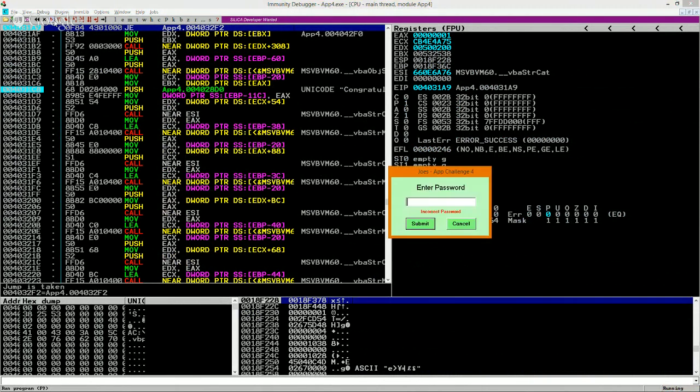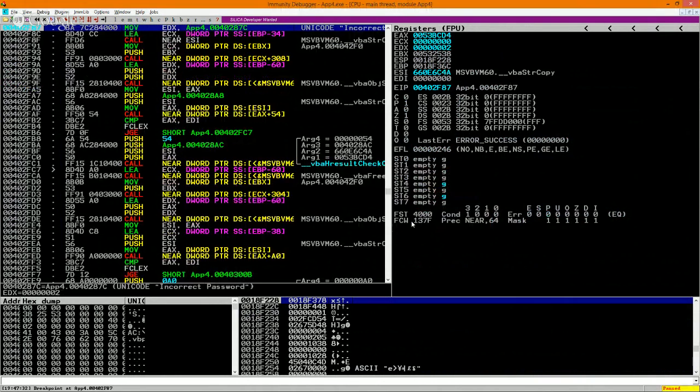I'm going to run through this twice just to see how it operates if I just let it do this jump. So we're going to hit play, and it tells us incorrect password. So I'm going to do that one more time. Same password, ASDF, which I just know is wrong. Well, obviously, because it told me it was. So here we are again at incorrect password. So it seems that this is being loaded no matter what. It's just part of the loading.